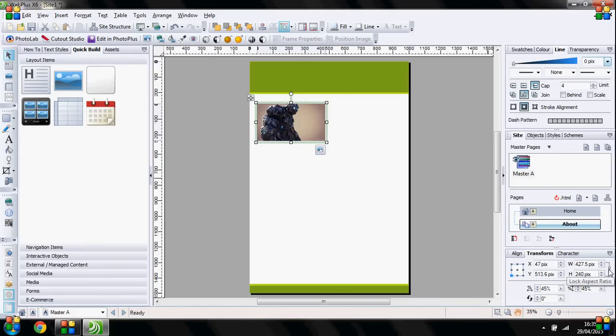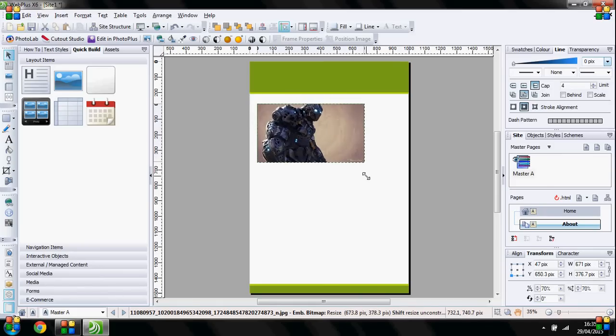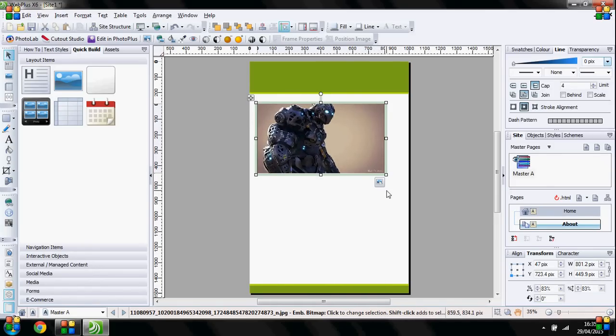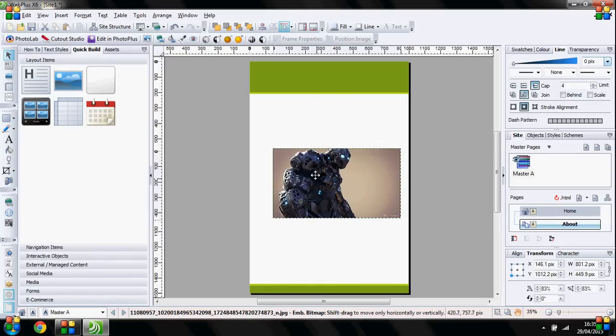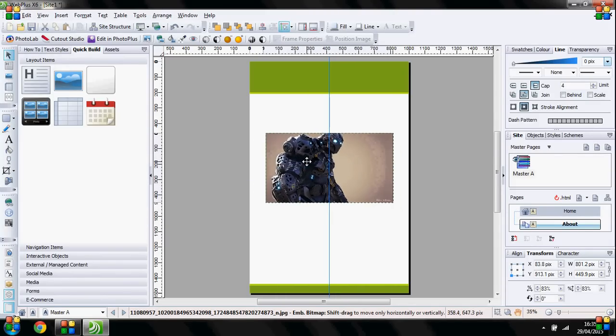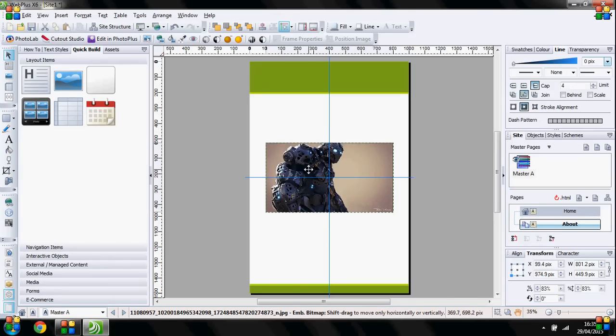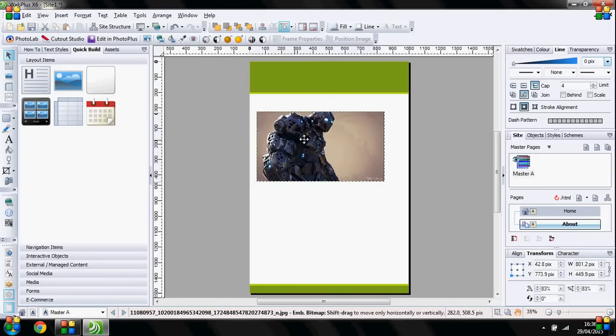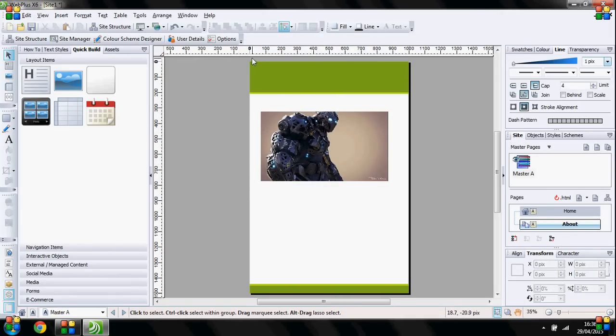I'm just going to drag this out, make it a little bit bigger, and right, so we want to get it smack bang in the middle. We can do this just by moving it around using these built-in blue arrows. As I get it across horizontally, it will show up, and then if I drop it down, it will then show up. So we know that the center of that shape is in the middle of the page. But again, we can do this mathematically, which I like to do.